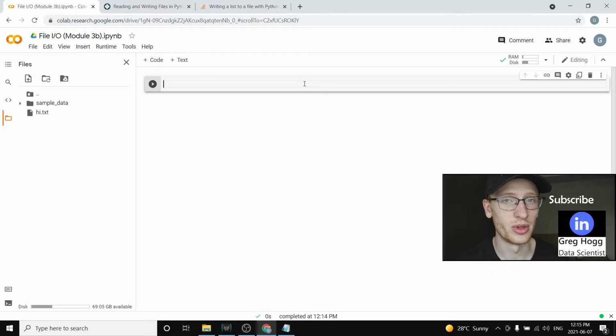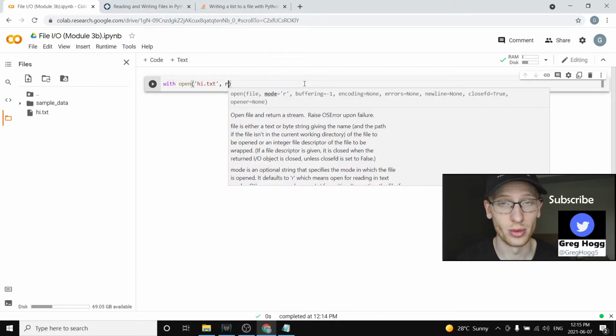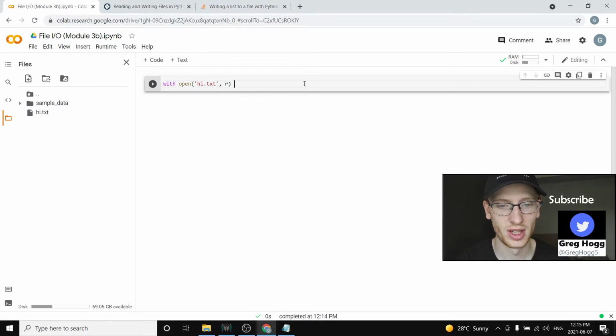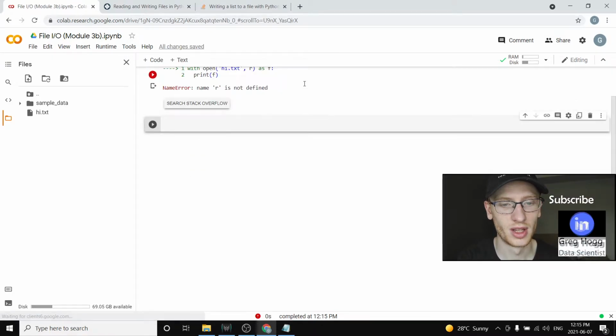So first of all, we're going to read from this empty file, which should show nothing. With open of, I pass it the path, which we'll talk more about later, hi.txt, in reading mode, so we're going to read the file as f, this is the convention, and I will just print f.